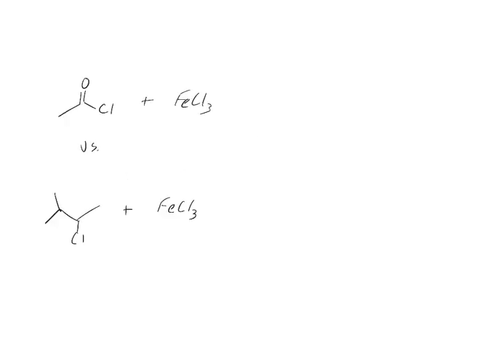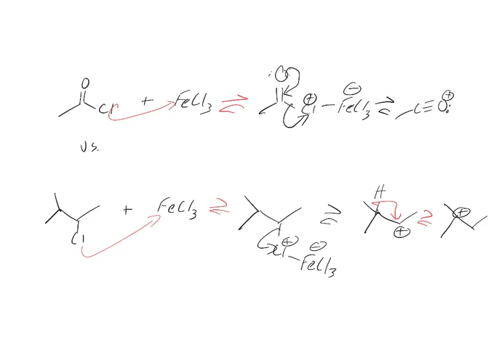Okay, so comparing and contrasting Friedel-Crafts acylation, adding the carbonyl group, versus alkylation, just adding a carbon group. The difference is, with acylation, obviously you're adding a carbonyl. There's no rearrangements. For alkylation, there can be rearrangements. So first I'll draw out the possible products. Okay, so I drew out a lot here. So let's go through it step by step.